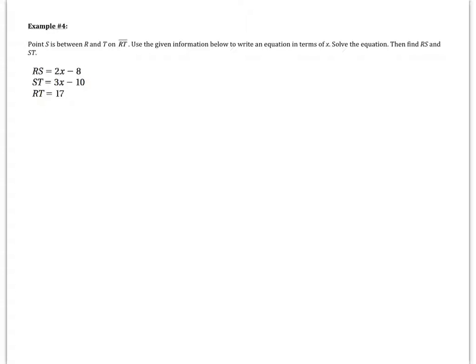And now let's take a look at our last example, number 4. It states point S is between R and T on segment RT. So by the fact, again, that they're using the word between, we can assume that points S, R, and T are collinear. So let's draw a picture. Always draw a picture so you can visualize what's happening. So again, we're starting with segment RT, and then S is going to be between those 2 points. So just like that. Again, we have segment RT, and S is somewhere between it. We don't know it's exactly halfway or anything. We just know it's somewhere in between the R and the T.